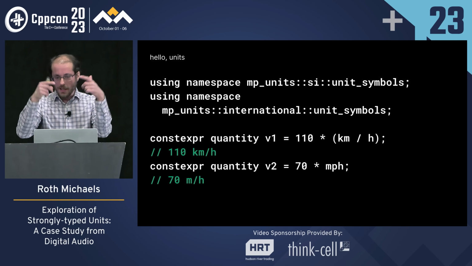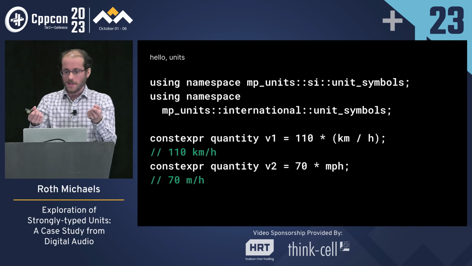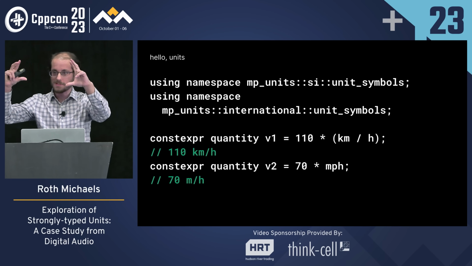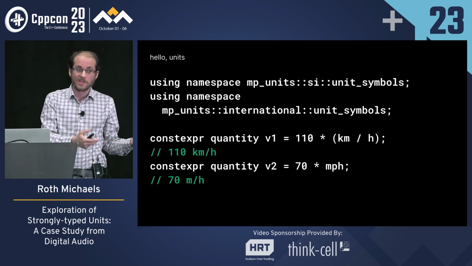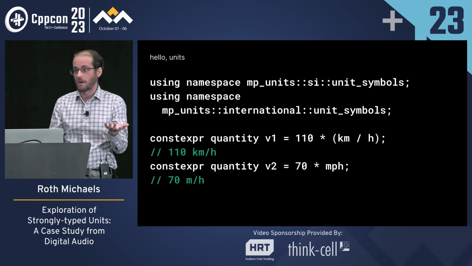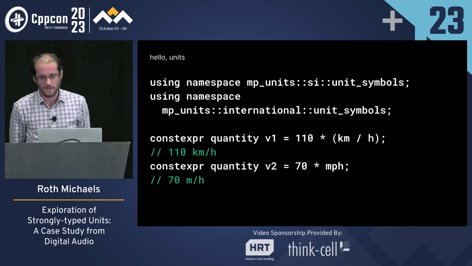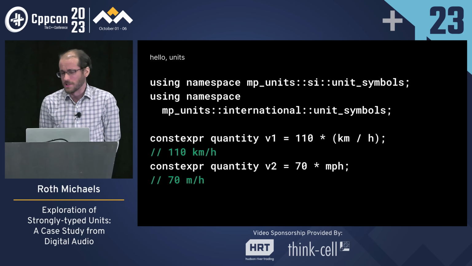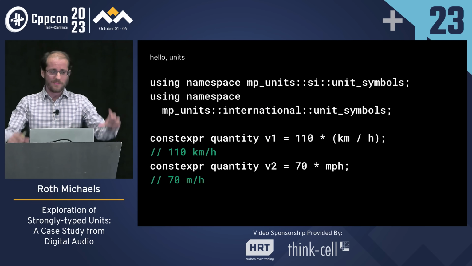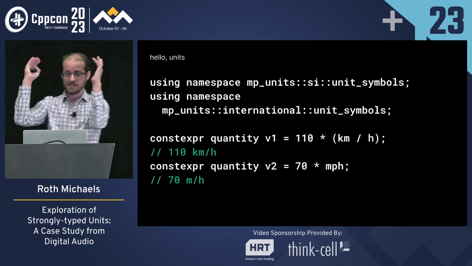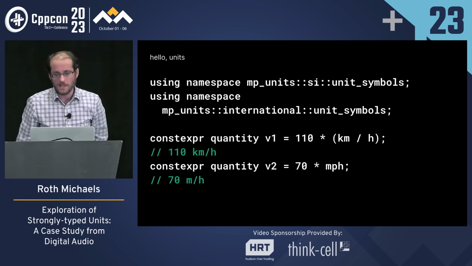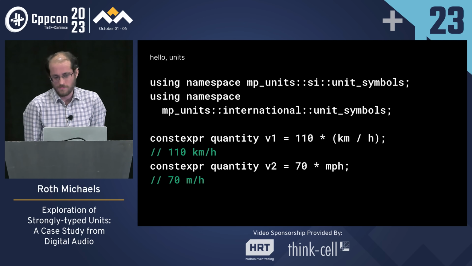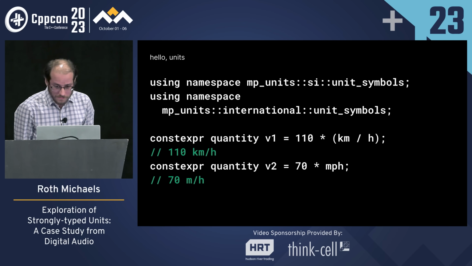And you'll notice I'm not using a constructor for creating something like miles per hour, parentheses 70. I won't go into the details, but this is something std::chrono allows you to do that this library does not, to avoid some weirdness with in-place construction and vectors, etc. But also I find it much nicer, instead of having MPH parentheses 70, this way it actually reads just like you would say it out loud, 70 miles per hour.